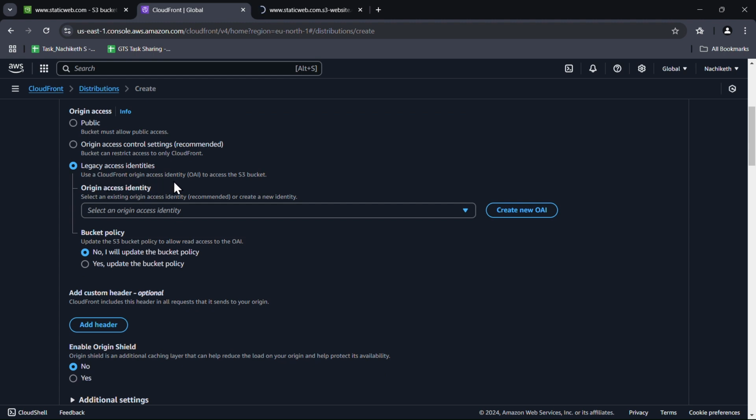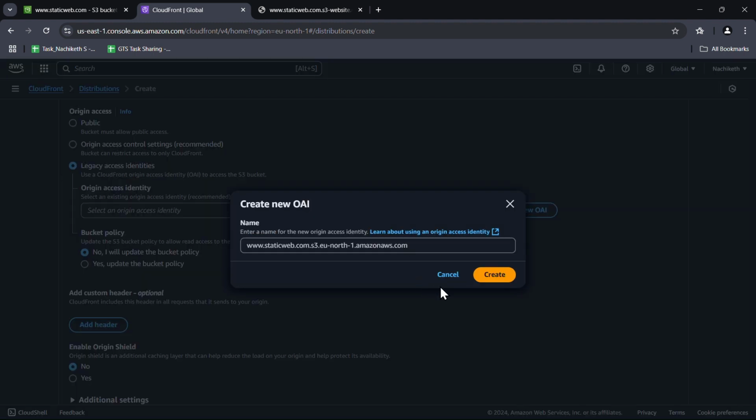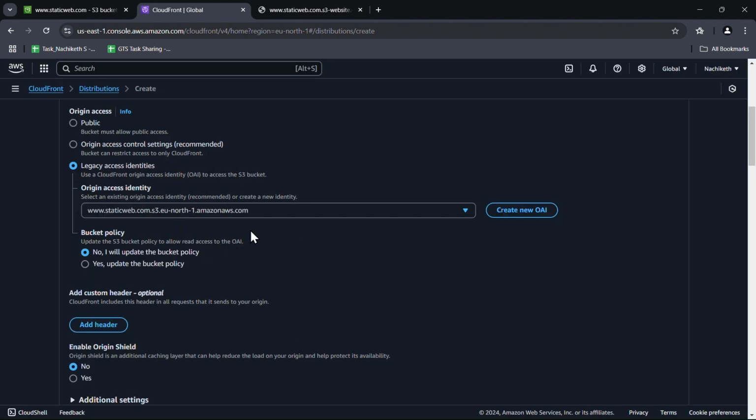If somebody wants to access the data, the request from the end user should reach CloudFront, that is the edge location. If it is not available there, the edge location has the authority to access the origin database. So here we need to create the role. Here I am giving permission to CloudFront to access my data.